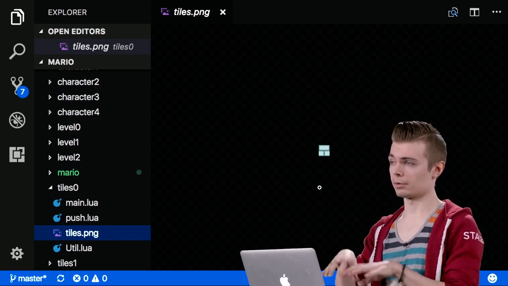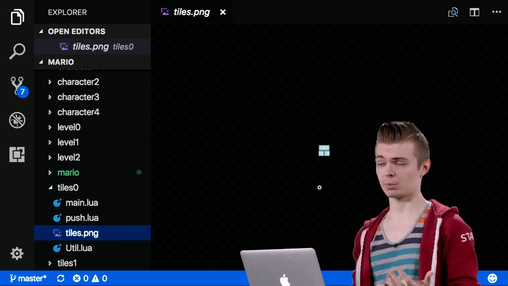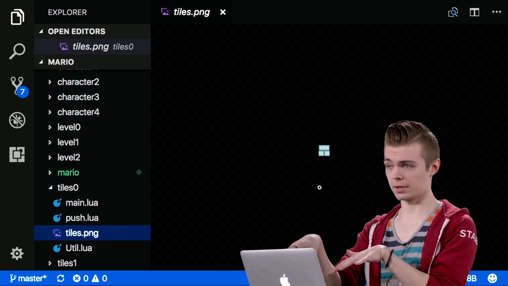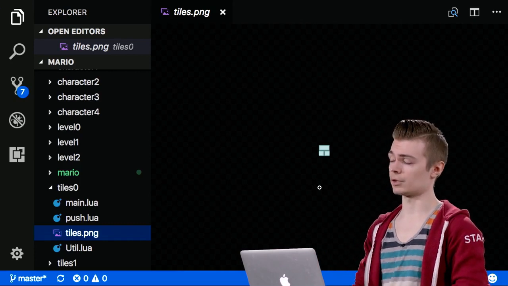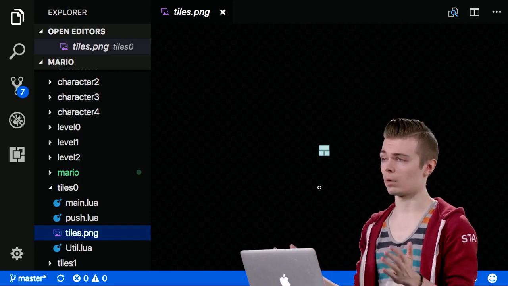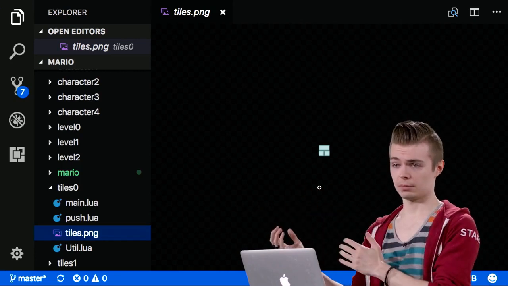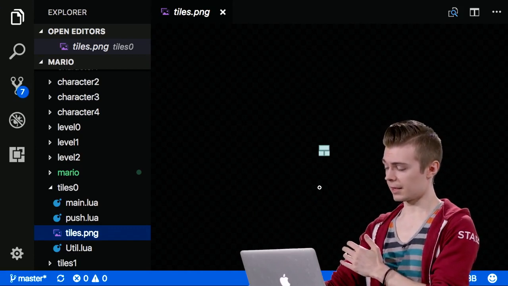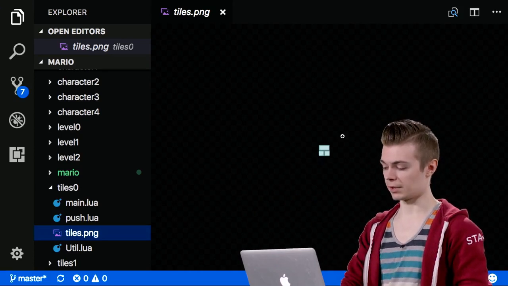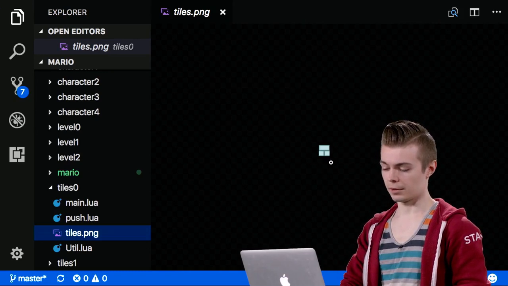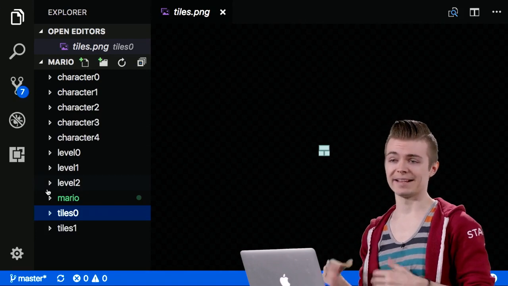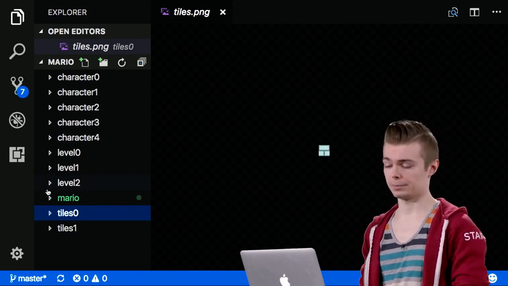And so if we recall generate quads, we can split up a sprite sheet into however many quads we want to. Let's say each tile is 16 pixels tall, and the whole thing is 2 tiles wide, so it needs to be split into 2 separate tiles. We'll just generate quads, and then we'll have, recall, a table. Each of the indexes of that table will be a quad that maps to one of these tiles. So number 1 will be this tile here. Number 2 will be the transparent bit over here. And that's how effectively our IDs are going to map into what gets drawn onto the screen. The ID is the index into our quad table.